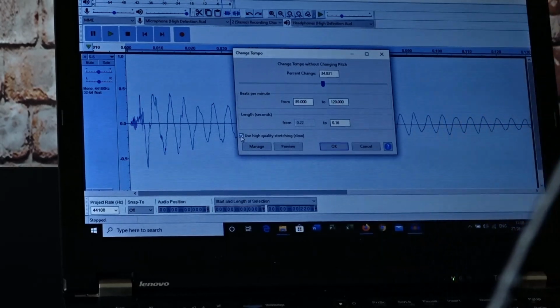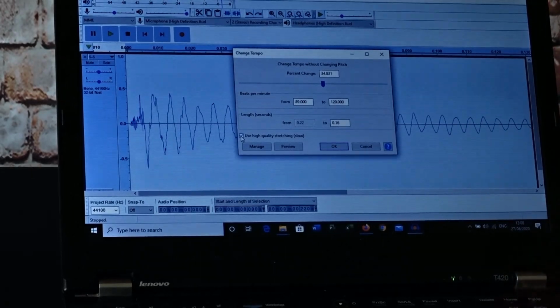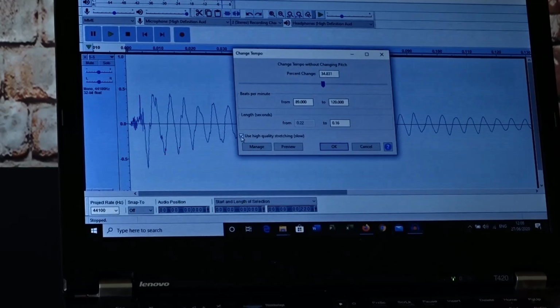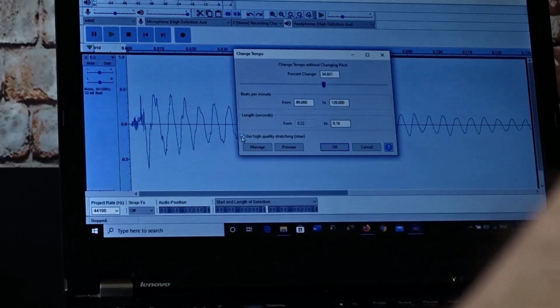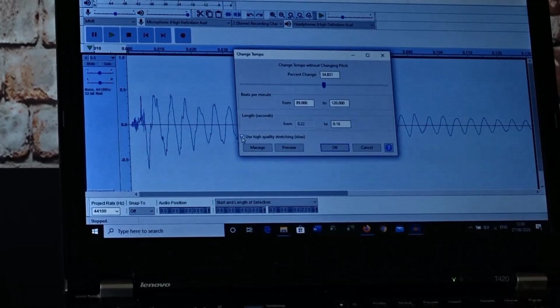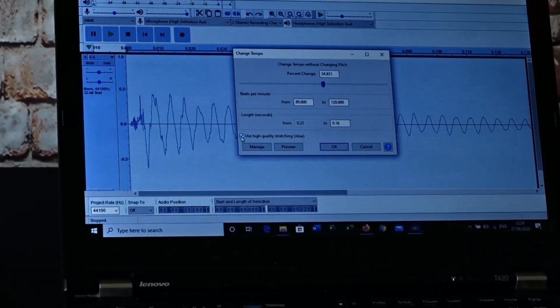Now I think in Audacity by default that also affects the pitch. But you can also do change pitch to adjust it back to whatever pitch you want. You might want it pitched up. If you make something quicker, then it's going to go up in pitch. If you make something slower, if you lower the BPM, then it's going to sound lower. So using these tools, you can not only capture samples, but you can capture loops as well that you can play on your TR-8S.